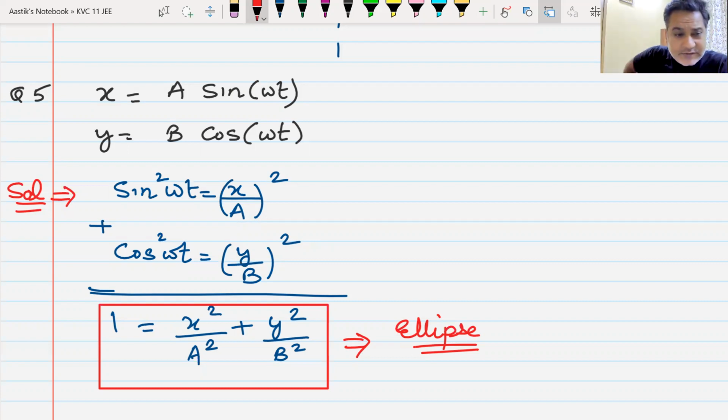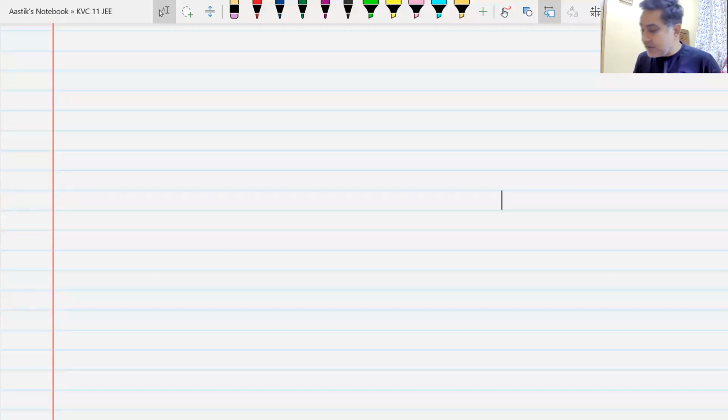Equation of trajectory is simply an equation between x and y that tells us how the path of the particle is, as simple as that. That takes us to the next heading. We have now seen the equation of trajectory. Now let us see what type of motion falls in the category of motion in 2 dimension.